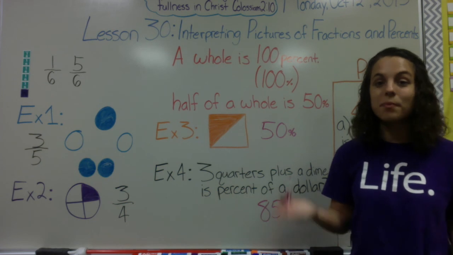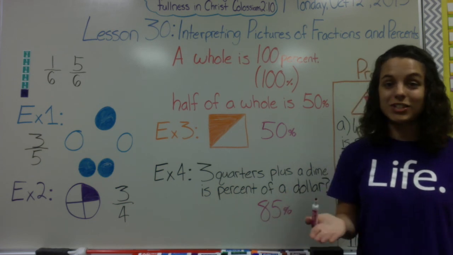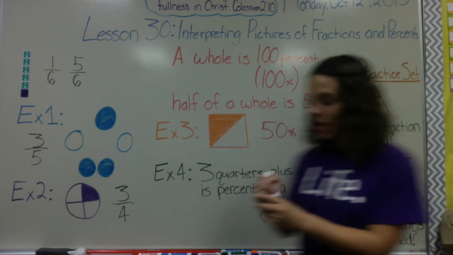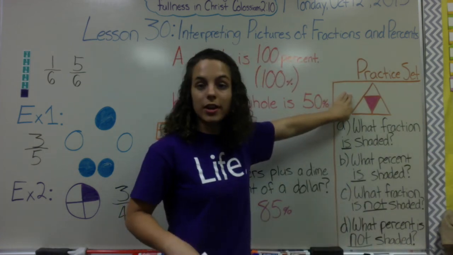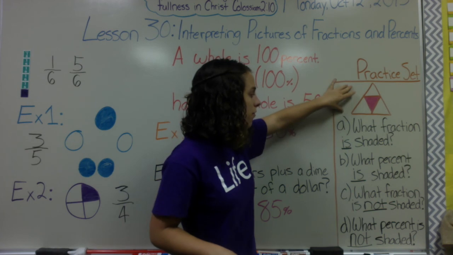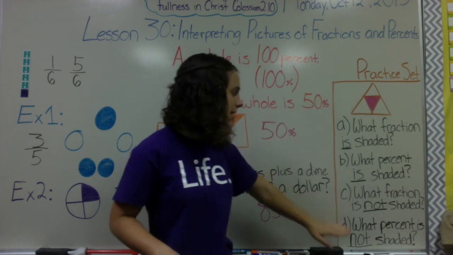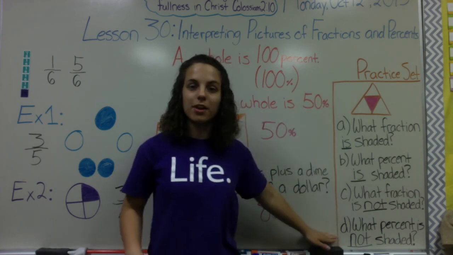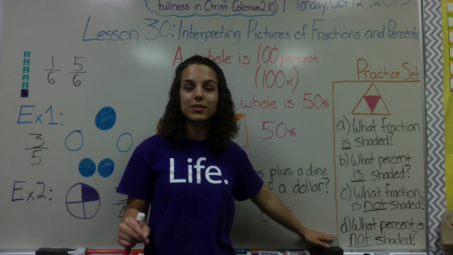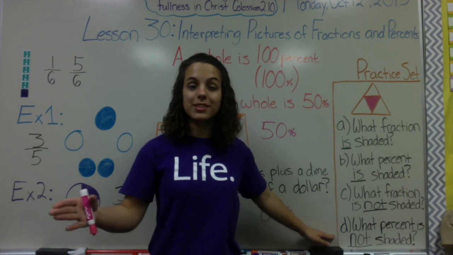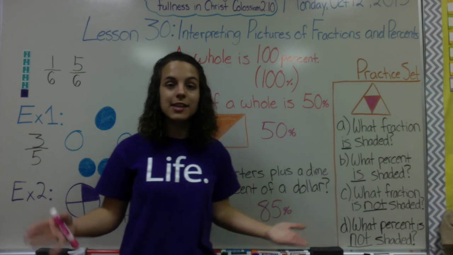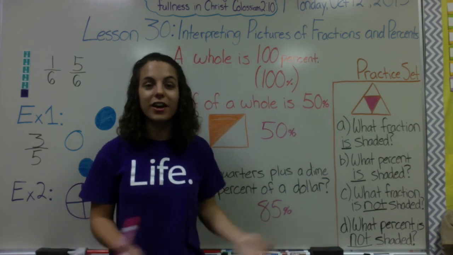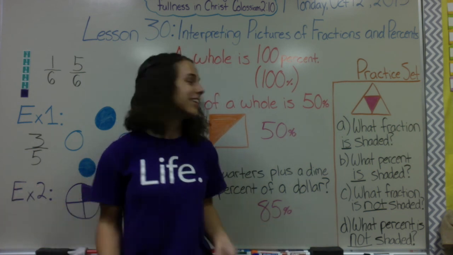So percent and cents out of a dollar go hand in hand. They are very simple and very easy. They shouldn't get too confusing. Now we have our practice set right here, and you're going to use this triangle for A, B, C, and D. That's what we're going to be working on right now. I want you to go ahead and try these by yourself, and then we're going to work the rest of the practice set together as a class, which is actually quite a few, but they shouldn't take too long, even though they go all the way through W.